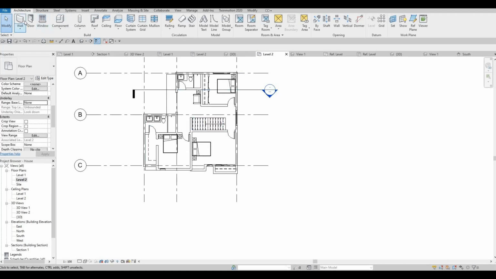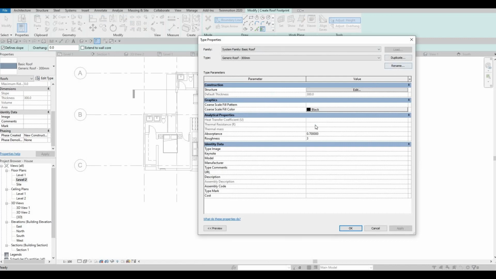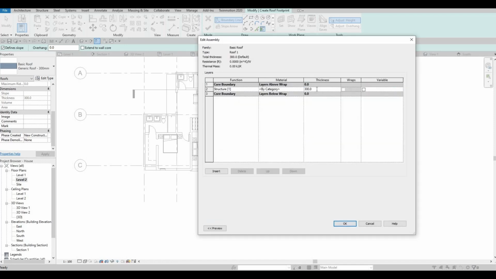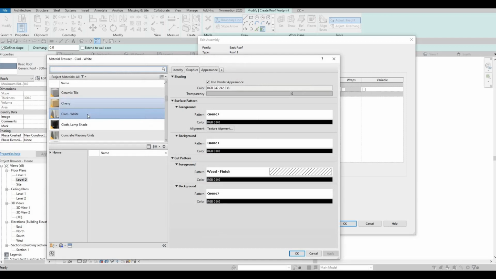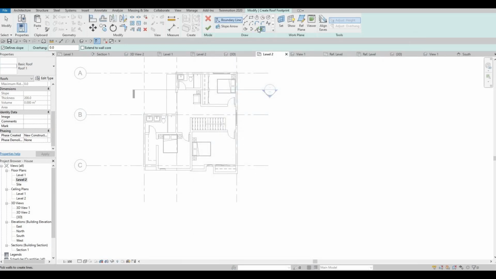And then after that, let's add in the roof. Duplicate this. This will be roof number 1. Edit type. This will be 200. And let's change this to clad white as well. Click OK and then OK.